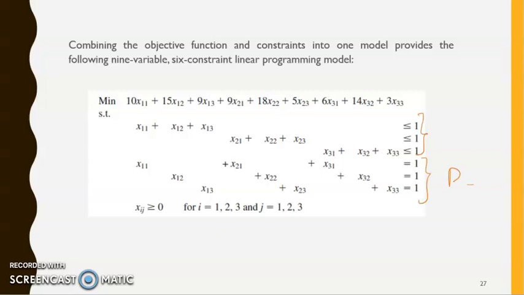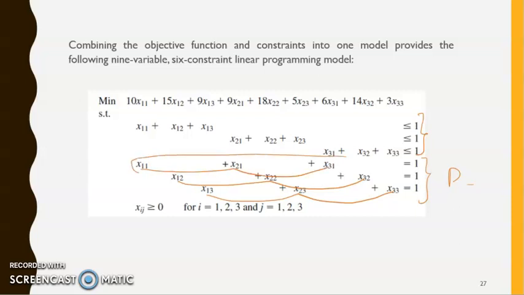And here, for example, the demand constraint for the third client is correct. 1, 2, and 3, all of them serving the third one. And here we have first serving the 2, 2 serving the 2, and 3 serving the 2. And here, the one that was a mistake: 1 serving 1, 2 serving 1, and 3 serving 1. So here it is correct, and over there it was not correct. So check it to make sure this one is correct.